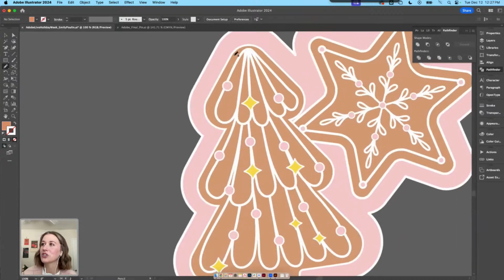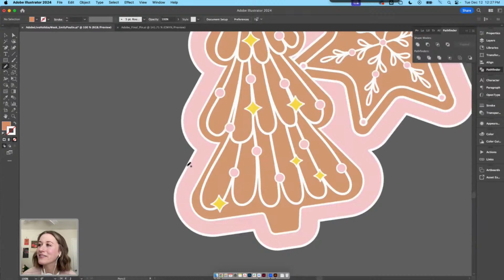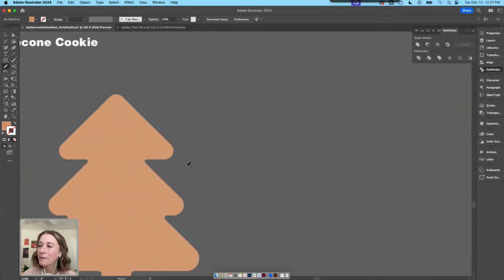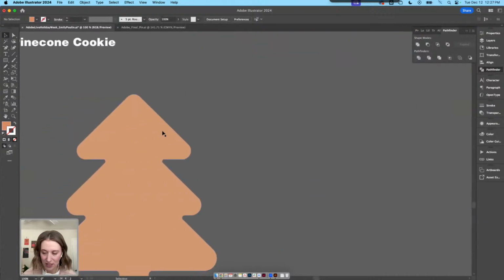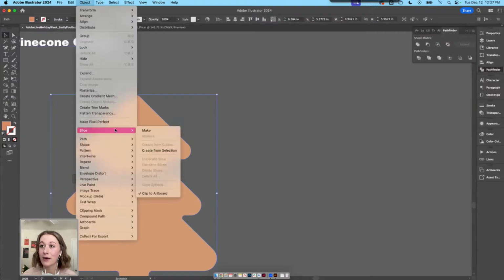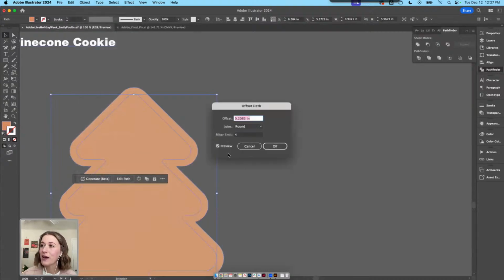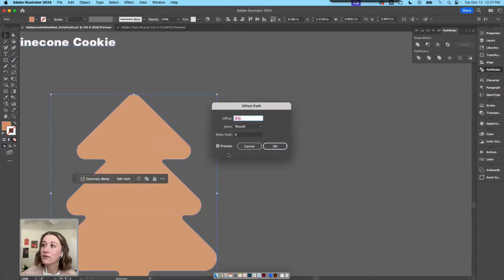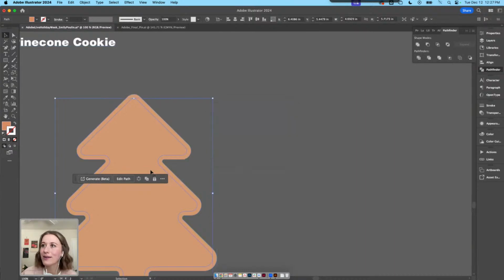So this first one, I wanted to go with branches almost, but this is a design I definitely have done on a cookie. So this one, let's try something different. Maybe let's try zigzags or something. I'm going to do an offset path inside. Offset paths work both ways. Instead of going positive, we're going to go negative. I think negative 1/4 inch, or 1/8 inch. That looks great. So let's do that.